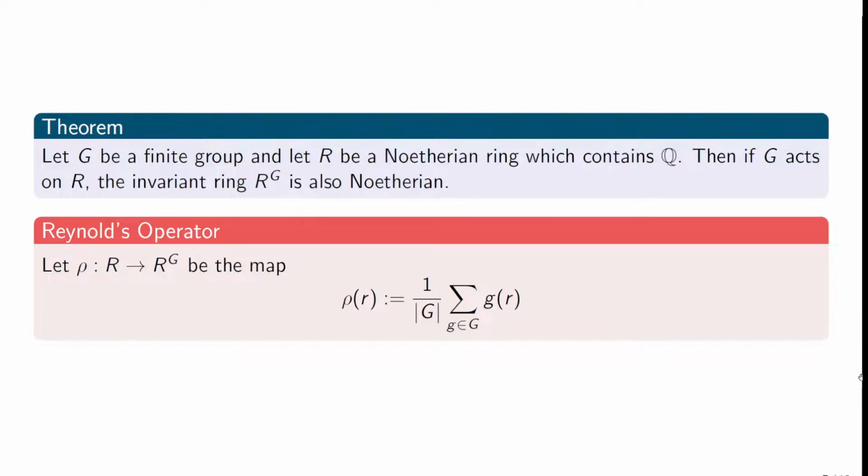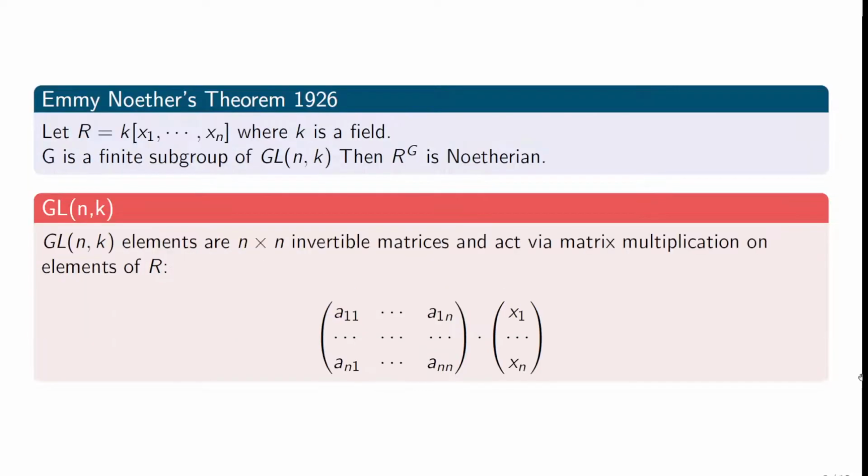As an example, in Z mod 7, you need to take 1 plus 1 plus and so on 7 times to be able to get 0, because you get to 7, and 7 mod 7 is 0. Characteristic 0 essentially means that there is no number such that you can take 1 that many times and get 0. You can take 1 plus 1 plus 1 plus infinitely, and you will never get 0. And so this is the type of ring that we're looking at here.